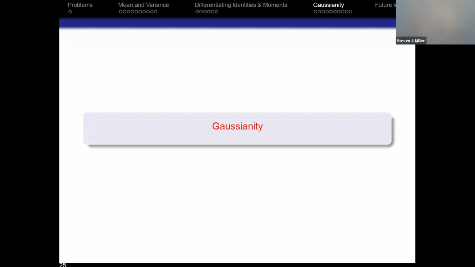Okay. We're about to shift gears to the Gaussianity. Any questions before we come here? Okay, so the idea is we want to go through the algebra and show that it's a Gaussian. We have the mean, we have the standard deviation. The algebra will get involved, but it'll be a chance for us to use some techniques we've learned.